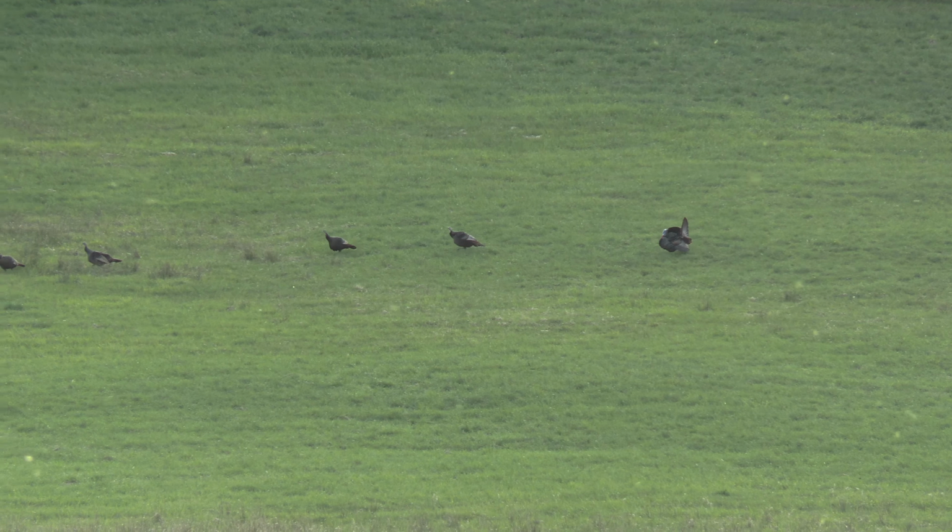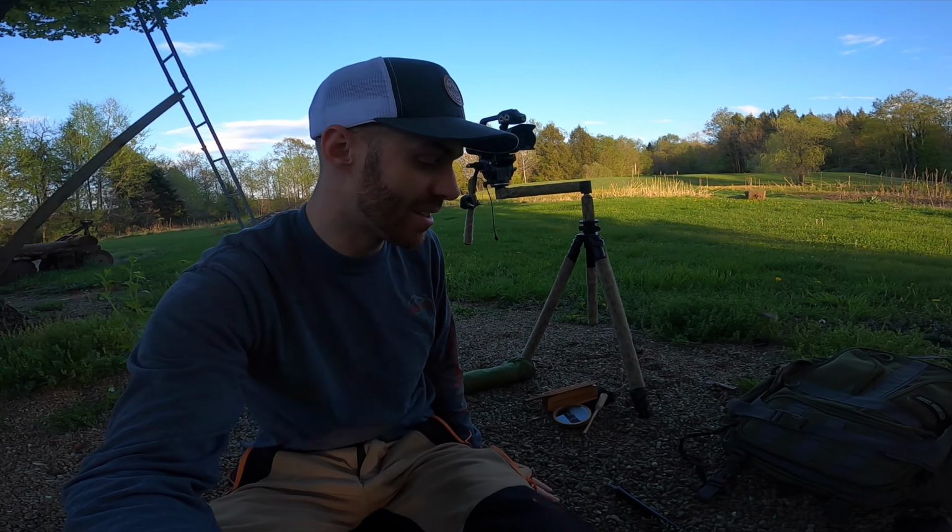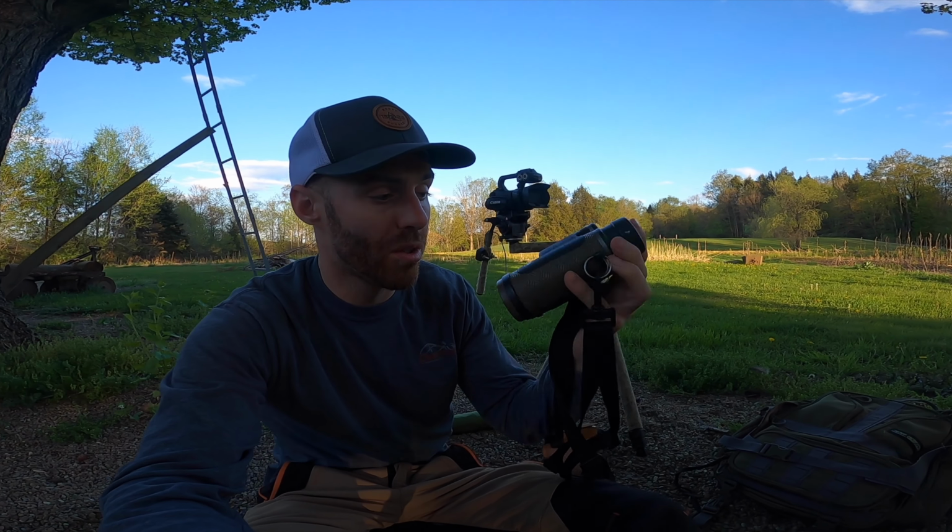I got external batteries. This thing is sweet. I got this on Amazon. Built-in iPhone charger, built-in USB-C for the GoPros right in there. You don't have to bring cords or anything. It's absolutely perfect. I got some extra GoPro batteries, extra batteries for the A7 if I bring it. Sometimes I don't. Always on my chest with a harness.